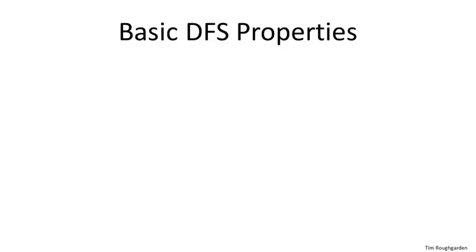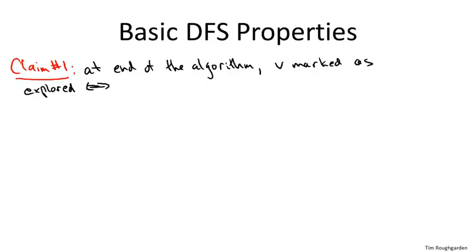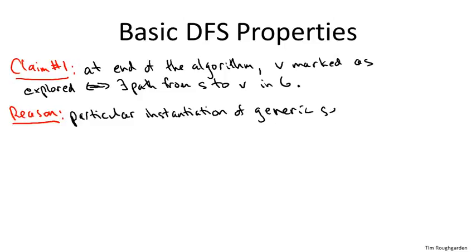The basic guarantees of depth-first search are exactly the same as they were for breadth-first search. We find everything we could possibly hope to find, and we do it in linear time. And once again, the reason is this is simply a special case of the generic search procedure that we started this sequence of videos about. It just corresponds to a particular way of choosing amongst multiple crossing edges between the region of explored nodes and the region of unexplored nodes, essentially always being biased toward the most recently discovered explored nodes. Just like breadth-first search, the running time is gonna be proportional to the size of the component that you're discovering. The basic reason is that each node is looked at only once. This boolean makes sure that we don't ever explore a node more than once. And then for each edge, we look at it at most twice, once from each endpoint.